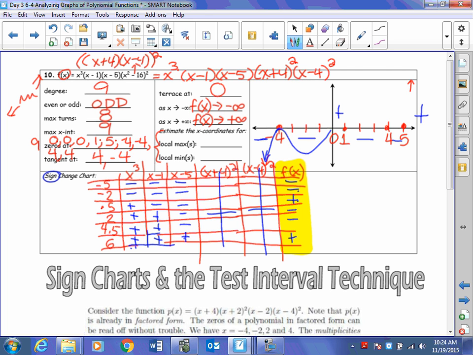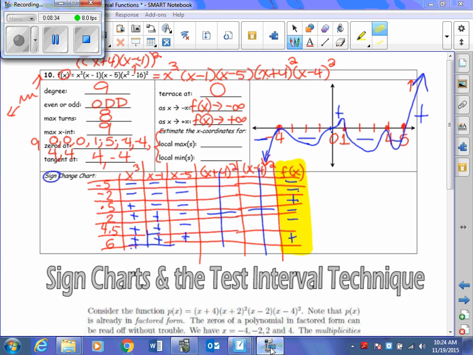Let me undo this. I like to do the terrace first, so I might just kind of go like that, make a little curvy thing right there. It doesn't have to be perfect, but as long as you know that it's got to be a little squiggly right around the tangent. And then I got to shoot back down through 1. It's negative until I get to 4. Am I going to go up or what? Tangent again. It's going down, and then it goes up. And there's my picture. Good job, guys.